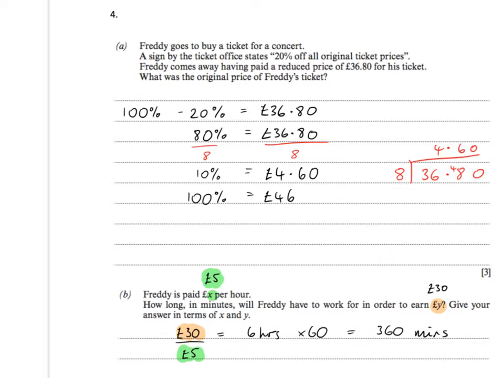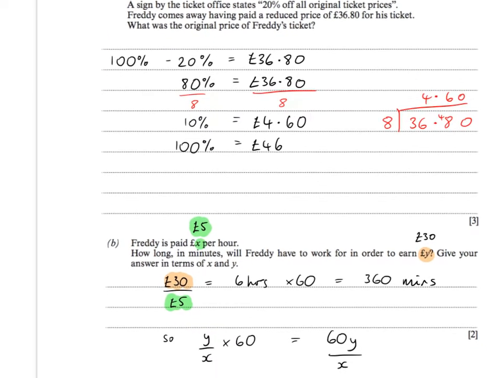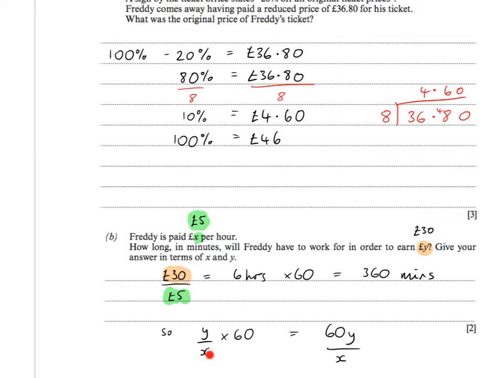to this bit here, where has the 30 come from? What was that supposed to be originally? That was supposed to be Y, so I need to change that to Y because that 30 was my whole pay that I got paid. Where's the 5 come from? Well, that was my hourly rate. So I've changed that now into algebra as Y divided by X and then times by 60. And that would be good enough for the marks. That is the correct statement. That's it. You can simplify, because it's fractions, it's effectively 60 over 1 times by Y over X. You could change it to 60Y over X. Okay?